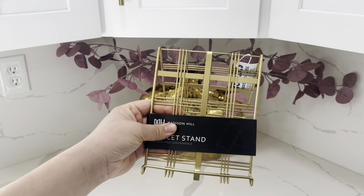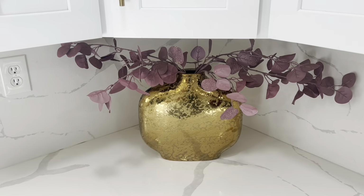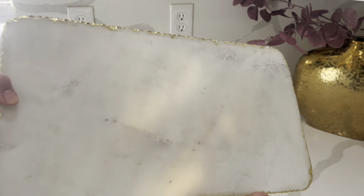I will also be adding this tablet stand that I picked up at Ross for only $5.99. And I will be placing it here along the vase because I usually watch videos while I wash dishes. So it'll be a great idea to not get your phone wet.